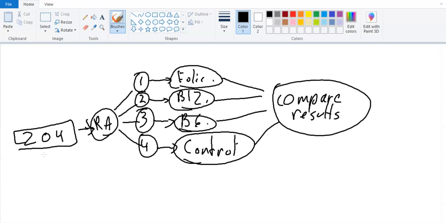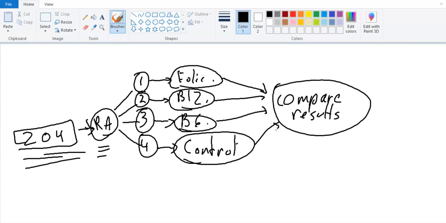Okay, so that's part A. This is a completely legitimate experimental design. This is something you'll be asked to do on your assignment that's due Saturday, right? So we have our subjects here. There's 204 of them. We randomly assigned them to 4 different groups with 4 different levels of our treatment, and then we're comparing the results. That is essentially how you would design an experiment in this case.